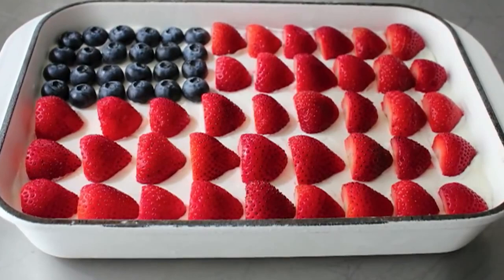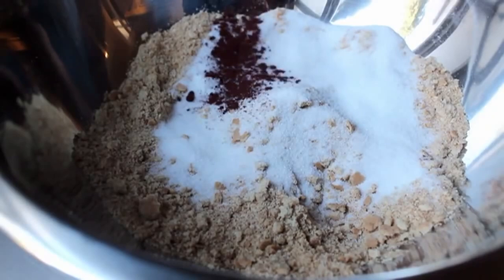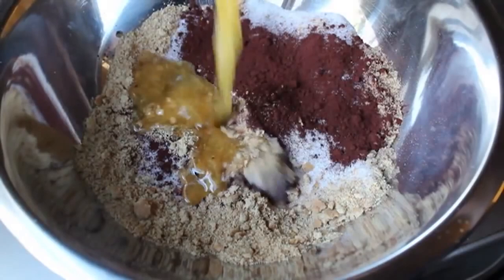So we're going to start with a graham cracker crust, and this is pretty much identical to the recipe we used for our frozen s'more pie. All right, graham cracker crumbs, butter, and sugar, except this time I'm adding a couple spoons of cocoa to turn it into a chocolate graham cracker crust.